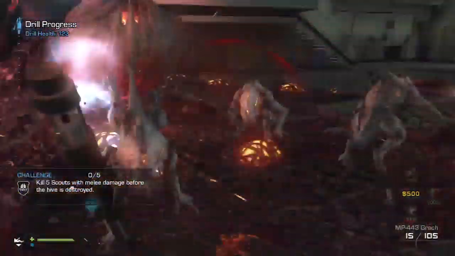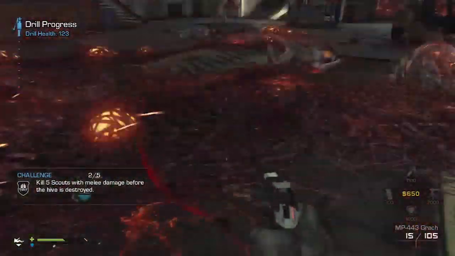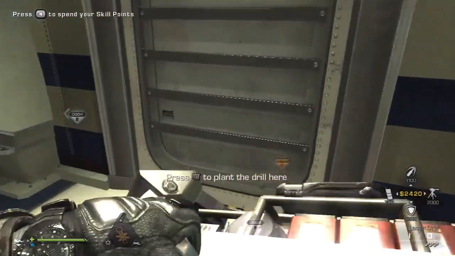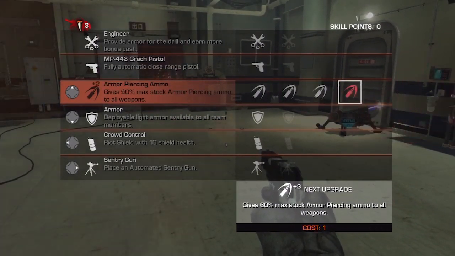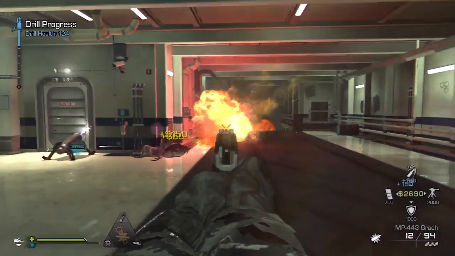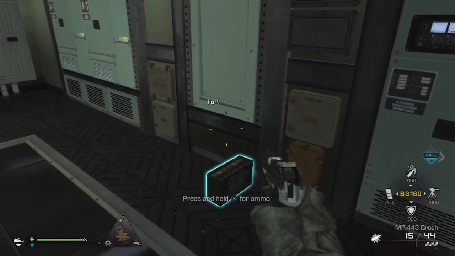Really though, your main objective in the first 2 hives and even at the third one, the tentacle, is getting the extra skill point. This map, there's not a lot of room for error when it comes to skill points. You want to have basically at the end a maxed out engineer, a maxed out sentry gun, and a near maxed out armor piercing as well as health. You don't need those 2 totally maxed out, but for the most part you want to have them.